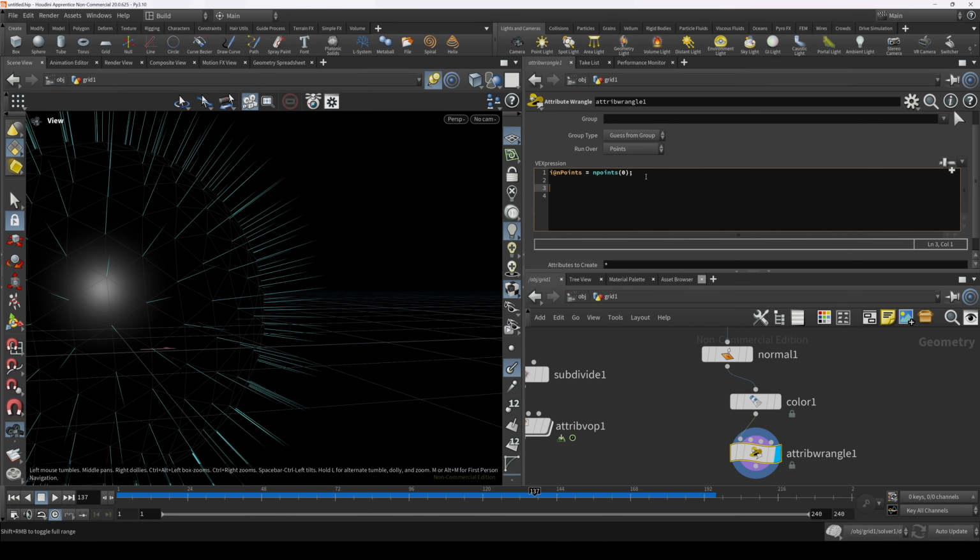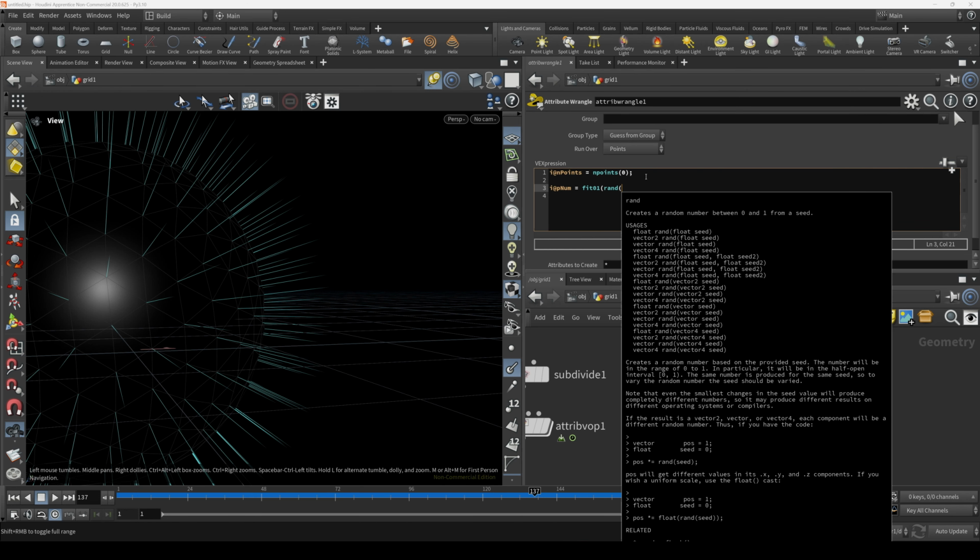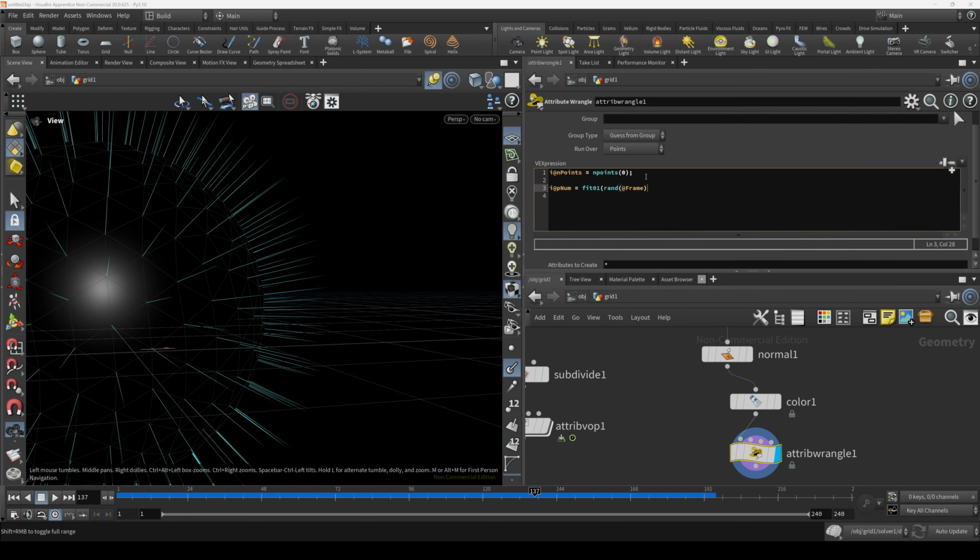Now let's create an i@pnum equals, and we'll do our fit01 and rand, and we'll do @Frame. And we're going to do 0, and we know we want it to end at the end points. Again, nothing happens yet. We've only just created this value, and again, we have our little int problem, so if you want to fix that, you can do this trick of encapsulation and typecast it to an int, and now that goes away.